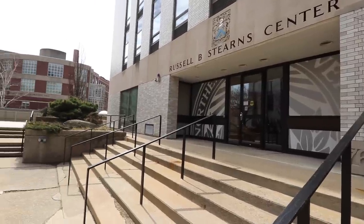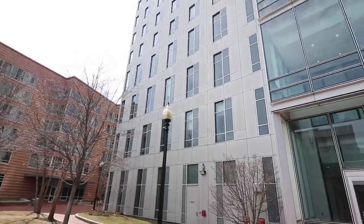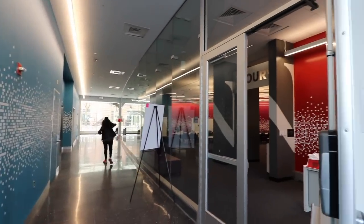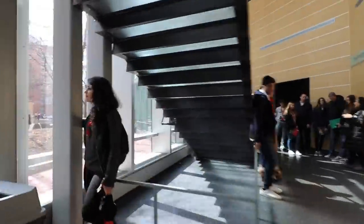In between the School of Law and CCIS we have the Stern Center, where all the career counseling and recruitment happens. Inside the College of Computer and Information Sciences — which has been renamed to Curry College of Computer Sciences — right behind me is one of the labs of the computer science department, and there are three more levels above it. Curry College of Computer Sciences has a very strong co-op program, and a lot of recruitment activities for computer science students happen in this building.